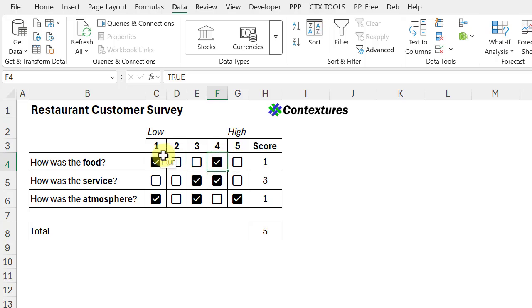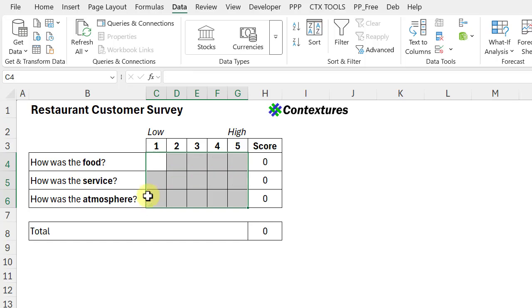I'm going to start by clearing all of these boxes. So some of them are checked, some are empty, and when that's the situation, I can just press the delete key and that clears all of them. But I don't want to press delete when they're all empty, or that will just remove all the checkboxes. I'll undo.